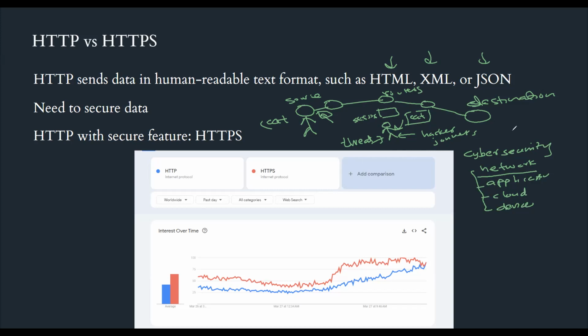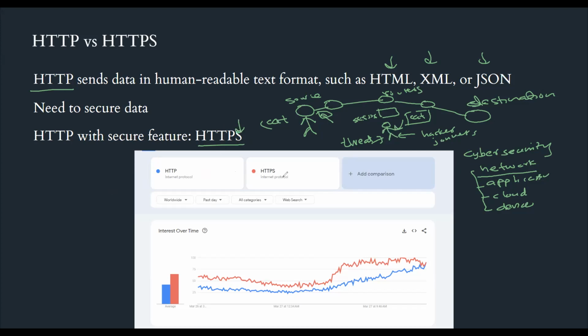Once this kind of situation happens, we can't guarantee the data transmission. So in order to guarantee the data transmission, we need to enhance the HTTP protocol in terms of security. So we are adding a security feature, and we are calling that protocol HTTPS, right?